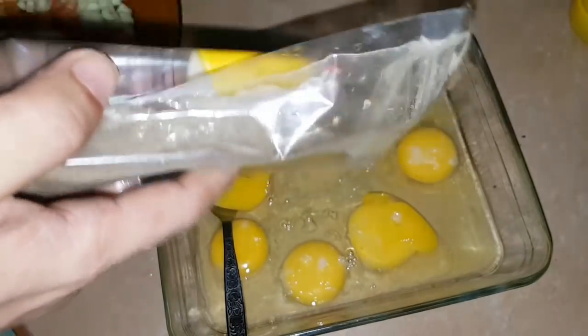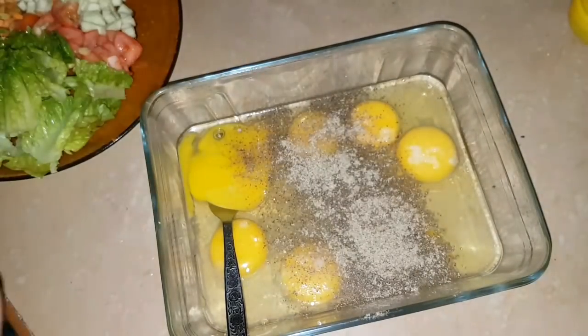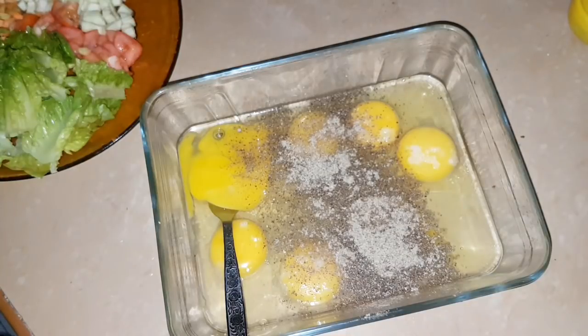This is how I do it, guys. I don't have fancy stuff at home. I love pepper. It looks like a lot, but it's not really a lot, guys. So please.